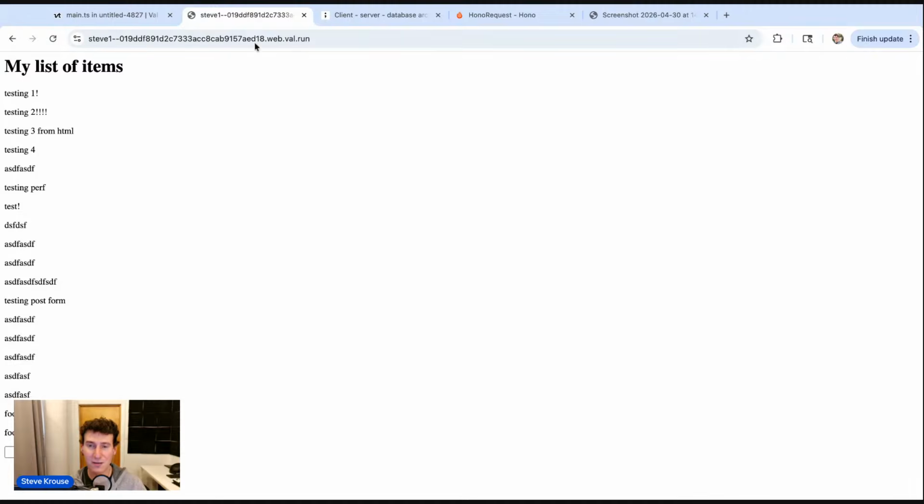So when I click here and hit enter, that's a GET request to this URL. Now I'm going to type "new entry" and hit enter. That submitted it. Now if I hit refresh again, it's warning me, because it's a browser. It doesn't know anything about anything. It just knows that it submitted a POST request. And when I hit refresh, it's like, do you want me to submit a POST request again?